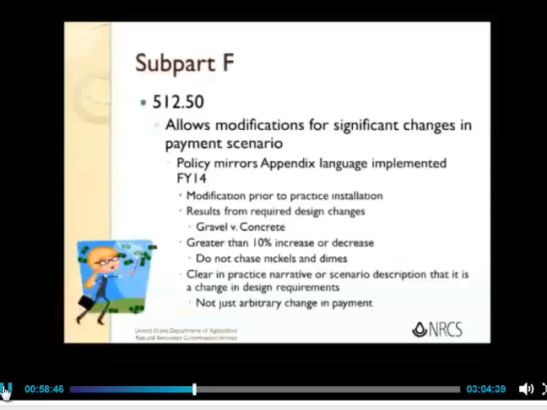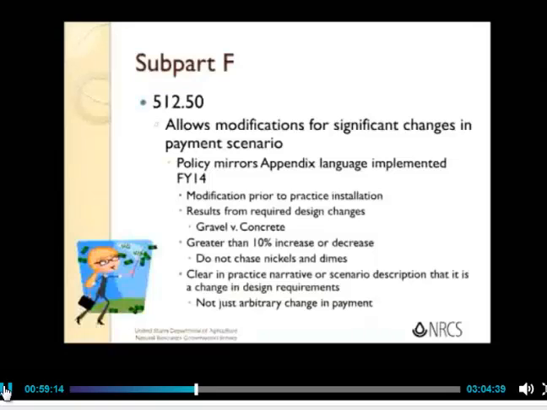This is a little bit different. This is kind of a major change, and this has been in the appendix since the beginning of the fiscal year as well. We remained silent on it, waiting until your FA funds were out there and ready for obligation, and that time has come. So we wanted to make sure that you are aware of this change that occurred in the appendix, and it is also reflected in the policy.